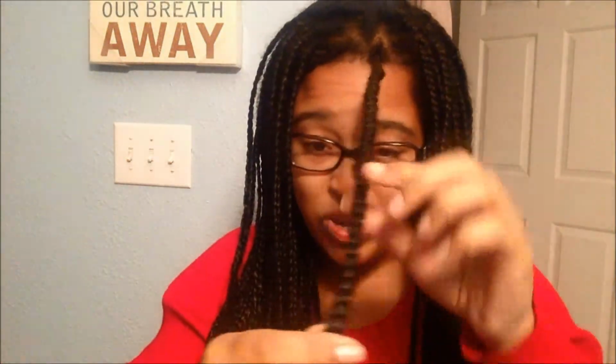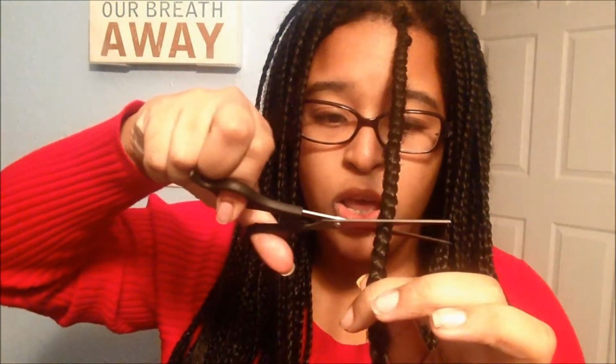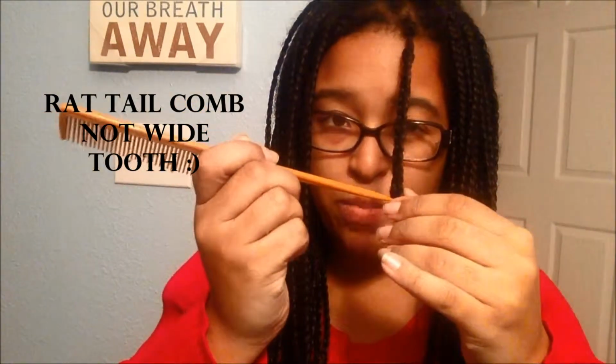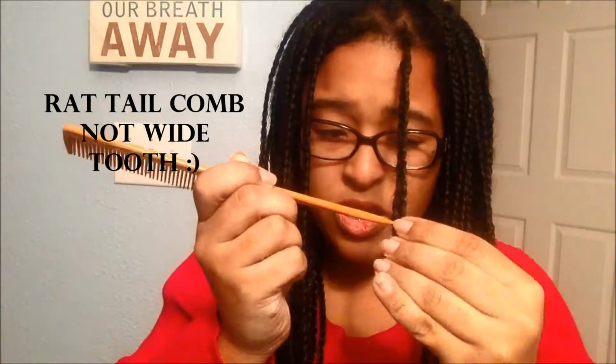My hair has grown out quite a bit, so really just looking at it to see where my natural hair kind of starts, about right here on the front. So to make sure I don't cut off any of my hair, I just start a little bit below and just cut. After I cut off the end, take my wide tooth comb, because my fingernails are kind of brittle, so I can't actually pull the braid apart with my fingers. Just actually go through with the end of the comb and just unravel the braid.